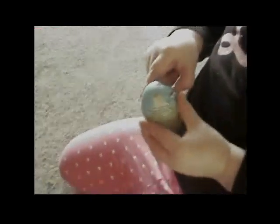Emily with another Peppa Pig egg from Germany. It's chocolate and vanilla. That's right, it is. I baked it. Here, Daddy. Oh, thank you. Emily's not a big fan of the chocolate. I want chocolate and chocolate because they both do the same. They're both good. Mommy doesn't like white chocolate.